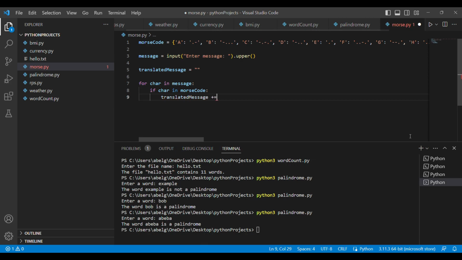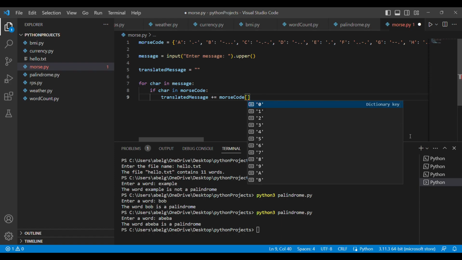We're going to add Morse code, and we're going to access each character's Morse code representation using the square brackets, as we've seen before. And here we're going to put in char.